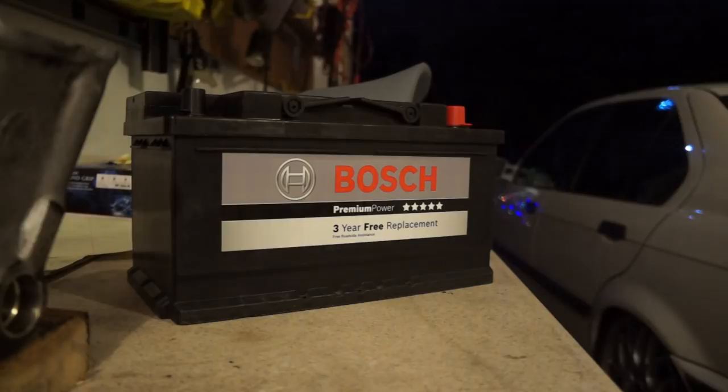So today we are going to be replacing a battery in my E36. A couple of days ago I went to fire it up in the morning and it slow cranked pretty hard. And today I went to start it up and it didn't even click. The lights just dimmed and that was it. So the battery I have in there is on its way out.